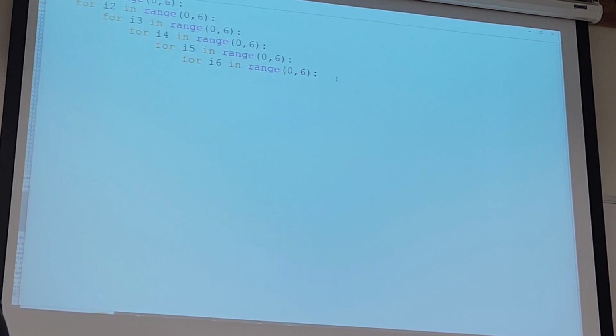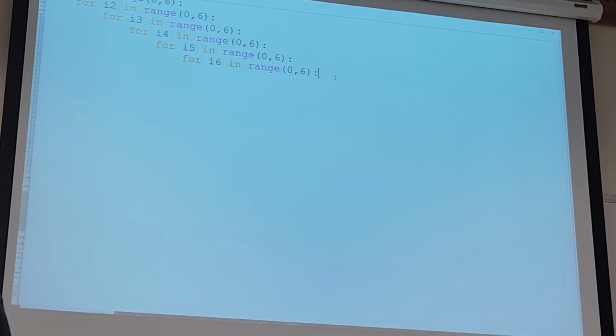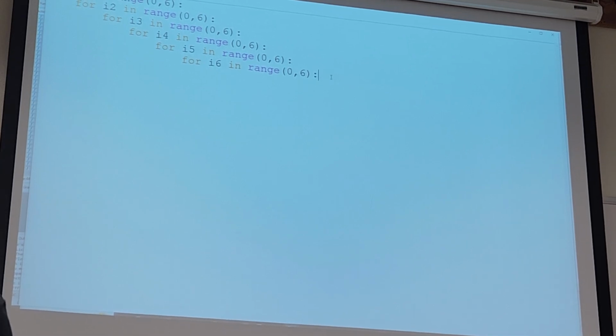Cool, right? Now we got this. What are we gonna do with this? We're gonna brute force it, right? How are we gonna brute force it?